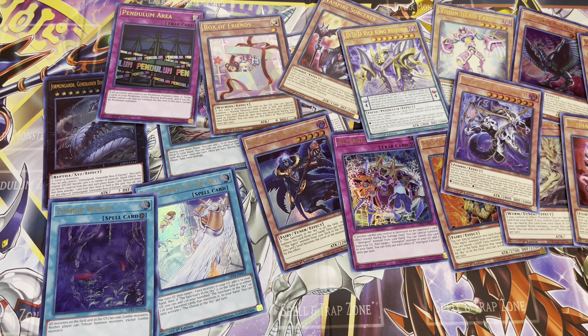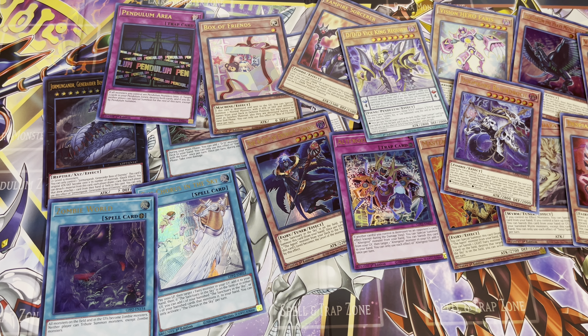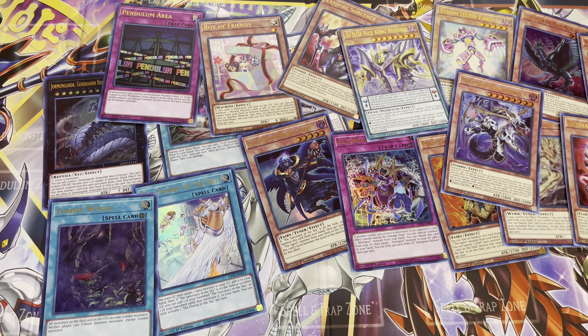Leave a like if you enjoyed this video, and let me know in the comments if I should do more stuff like this — card opening videos, or showing off my collection of Pokemon and Yu-Gi-Oh! cards. I have them broken down in a really fun way: a binder of all my favorite cards and a binder of commons, which makes finding and organizing specific cards way easier. Anyway, thank you all for watching and I will see you all in the next one.